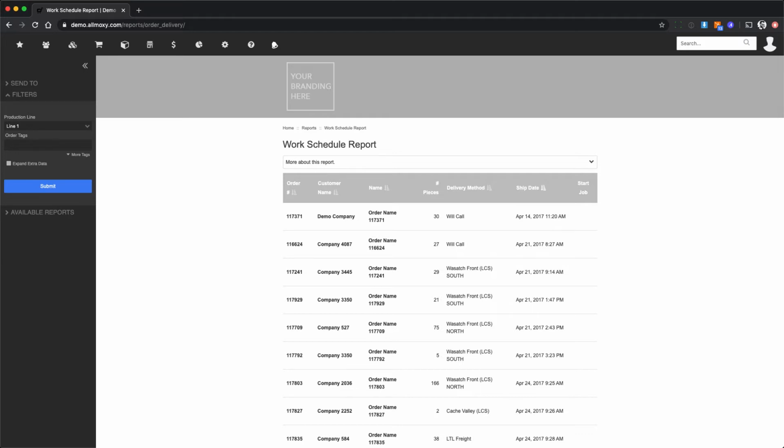So the first thing that I want to talk about, and I know we've already gone over this, but it's worth repeating again, Allmoxy is not a standalone accounting software. It doesn't try to be. It is made to be an enhancement to your current accounting software. Allmoxy is meant to be the front end of your accounting software. It's the thing that interfaces with the customers. In other words, it's the link between your accounting software and your customers. And as such, it includes the tools necessary to fulfill that relationship.